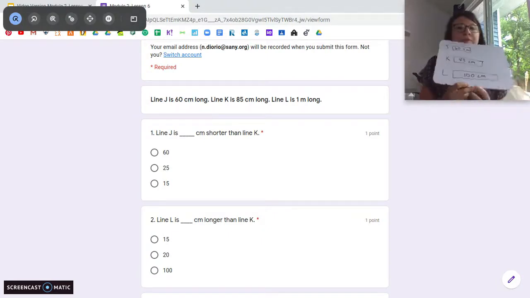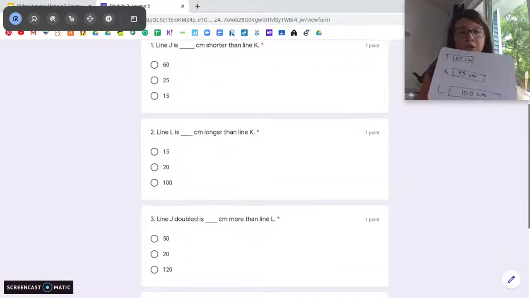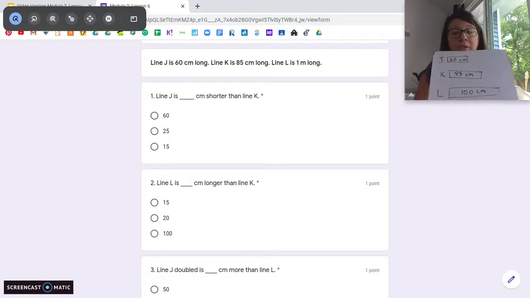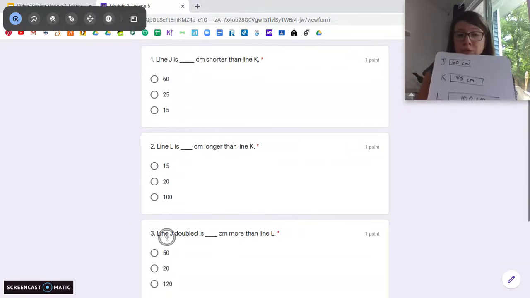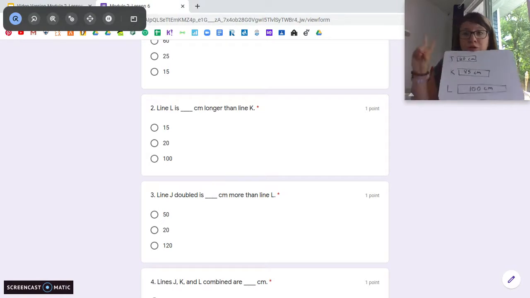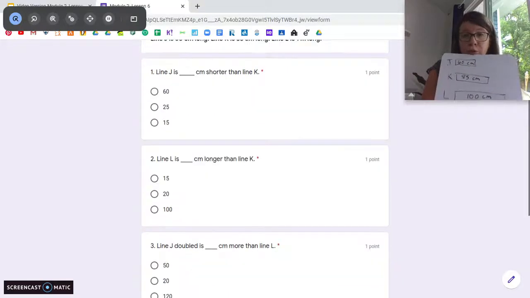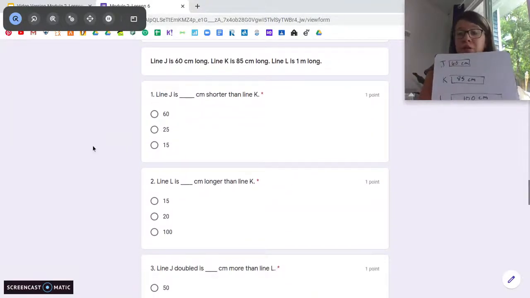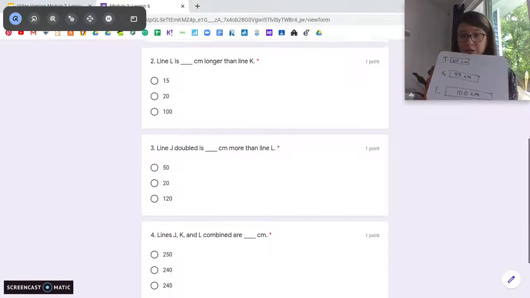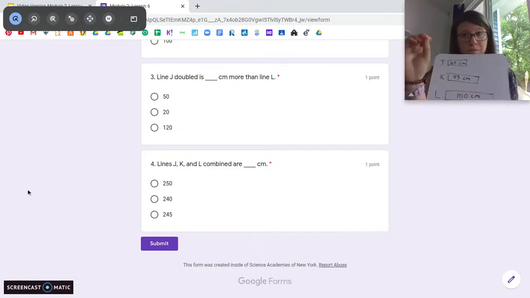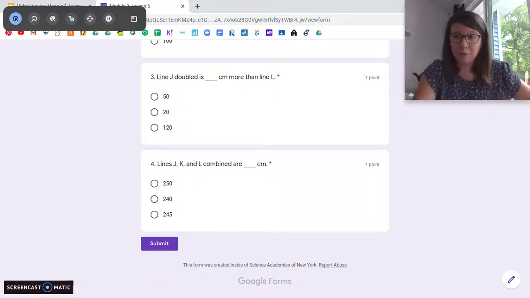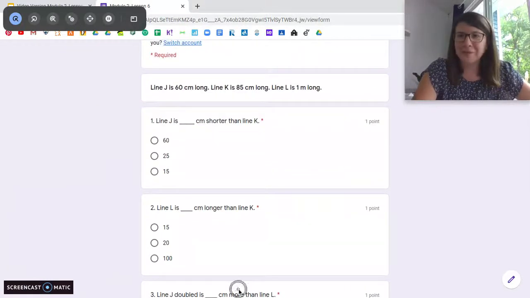Now you're going to have one, two, three, four questions to answer about the lengths of the objects. You're going to compare them just like we did in our lesson today. So you're going to see how many centimeters shorter, longer. This one, you've got to double the length of this one. So two times, double this one and then solve. And then you're going to combine them like we did in the second and the third line problem. Okay. So you're going to use these lengths and solve just like we did in the problem set. You're going to subtract for most of them, except for the combined, you need to add them together. All right. Draw the lengths out so you can see them, so it makes sense in your brain. Write out the word problems and then choose the best answer. And I will see you guys next time. Good luck. Have fun.